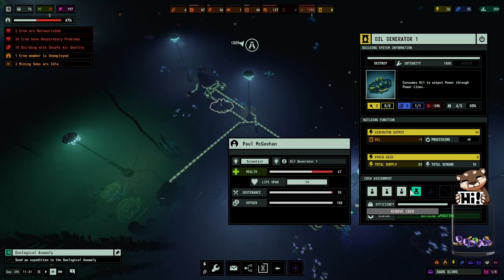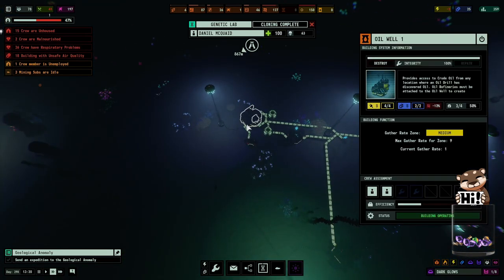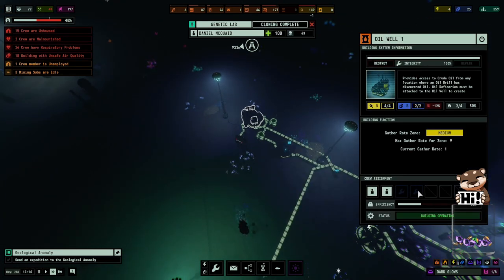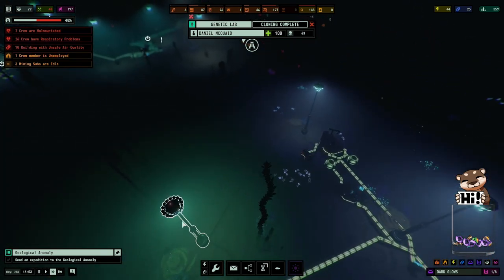Oh, you get the scientist in there. Yeah. And then the other bit is an engineer. Yeah, we need engineers here desperately. But I still can't do engineers yet.